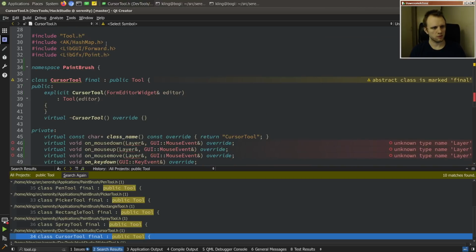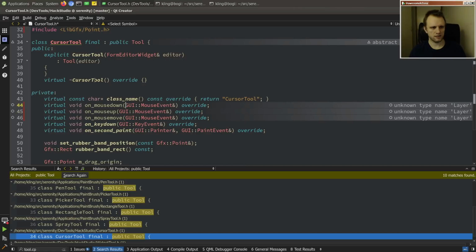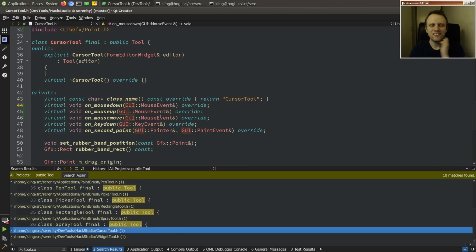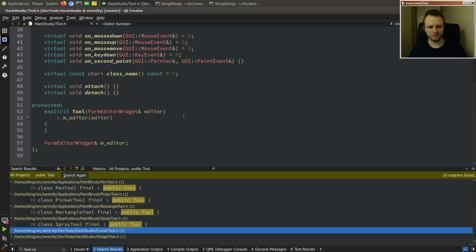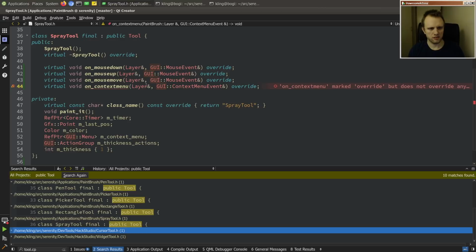Let's see, paintbrush. Wait, what am I messing up now? Include tool. Oh, hold up, I'm editing Hack Studio code. I didn't even realize. Yeah, that's why things got weird. Okay, so that's great. And then this one was not supposed to have the layer, right?